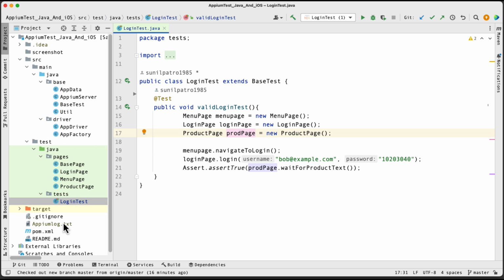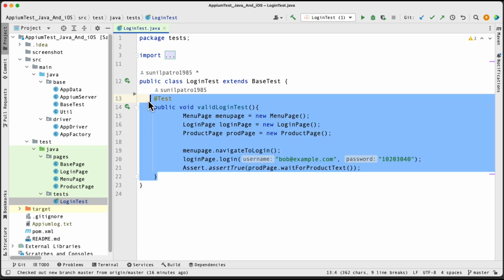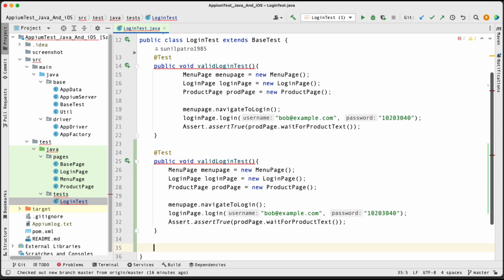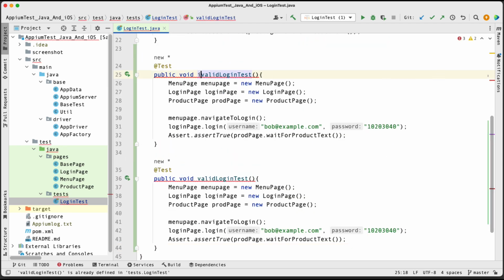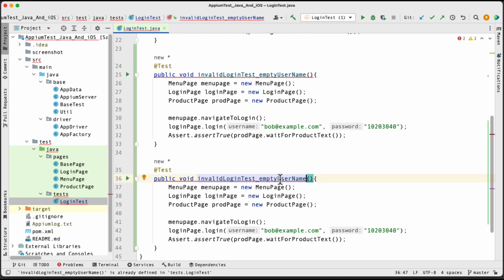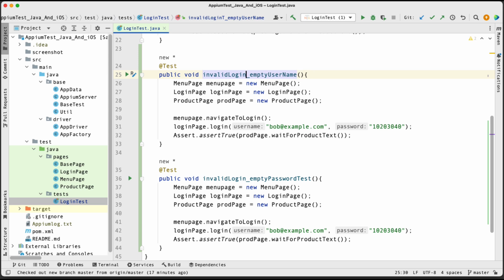So for this, what I'm going to do, I'll take another login test actually. So this is basically, you can see valid, right? So it means that now I will be taking 4 different scenarios for the invalid. Okay, how do we do that? Now I can take individual tests, right? Like I can say like this, copy paste, and then I'll say here invalid, let's say empty username. Okay, I can give this name, and I will take another one, and here I will say empty password test. I can say like this, invalid login, and here like this.